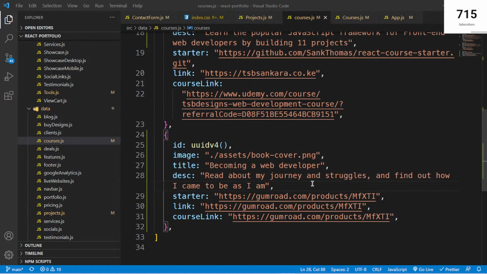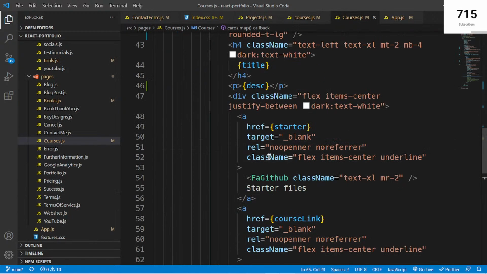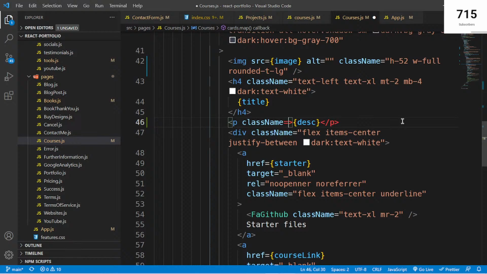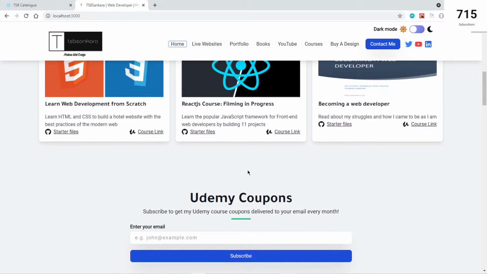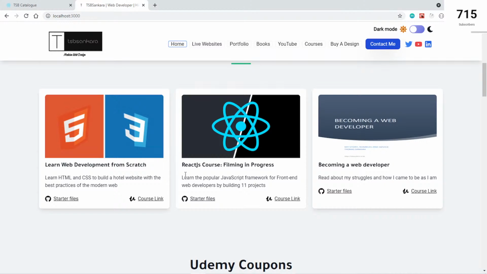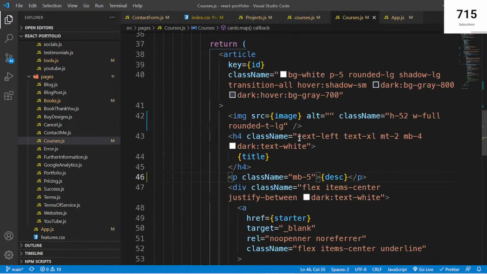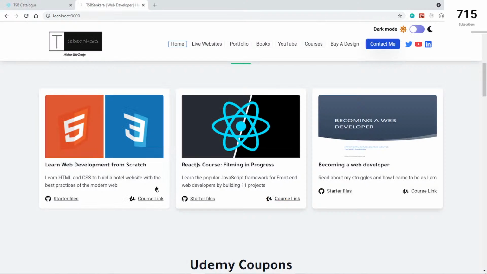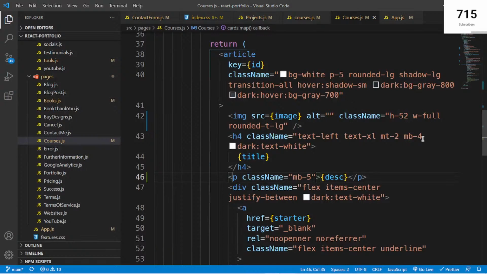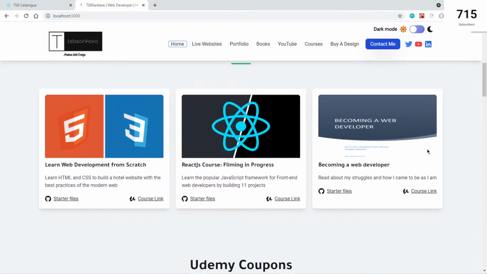Oh, I want to add a margin on the bottom of the paragraph. You can say className of mb-5. Yep, starter files and course link. And let's reduce the margin on the top. Wait a minute, they had an okay margin on the bottom. Let's reduce this to 3.